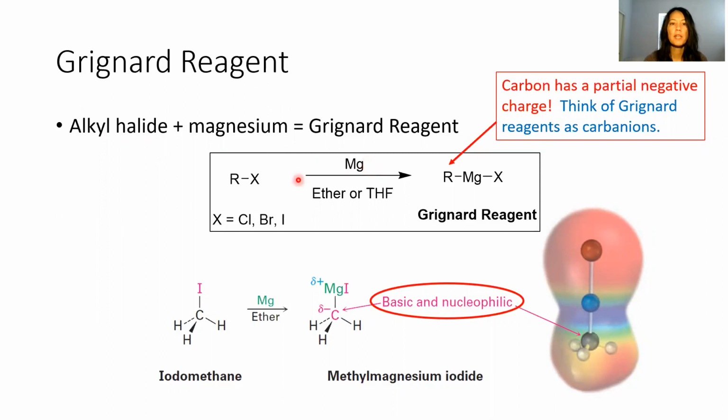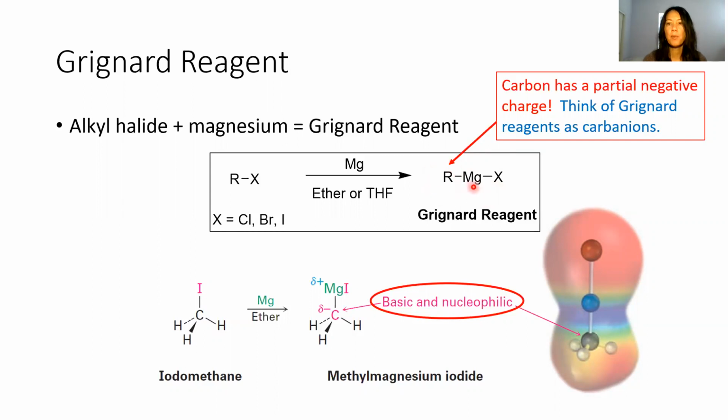Magnesium is oxidized. And basically for you guys, just think of magnesium slipping right here in between the R group or carbon and the halogen, the X group. So the X is one of these halogens here, chlorine, bromine, or iodine. And what you get out is this R group, your carbon containing alkyl group, magnesium, and an X. So magnesium is a group 2 metal. Think of it as a 2+ here. X is a 1-. So overall, this is 1+. So think of your carbon as a 1-.